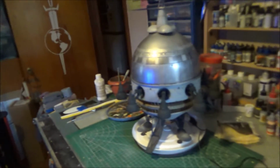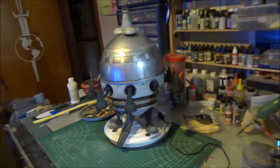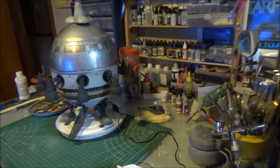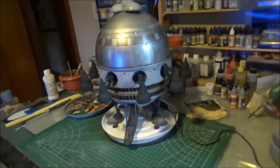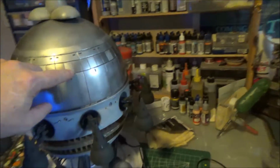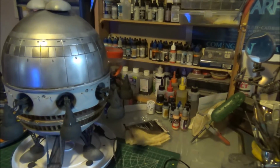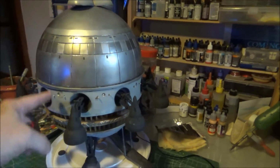Well, it's getting into evening time, and this is literally the first quiet time I've had the entire day in this room, whether it was the printer running or the plotter plotting. It's just been a noisy day, but I wanted to take a second and acknowledge what I've gotten done. Outside of the base, which is in the other room, and I'll show you that in a second, I've got this guy on. This was the important work today. Got that glued in, and I've also got it tacked in with the black tulip in the light blocking, so that tomorrow I can put my whole time and attention on painting this middle of the donut.